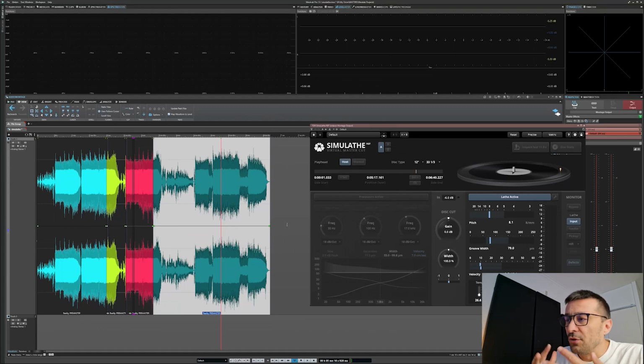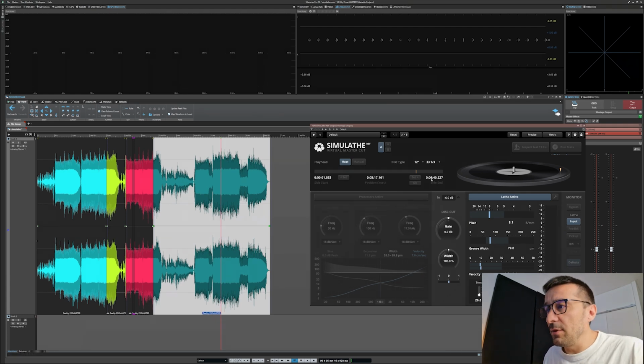Now, of course, if you're doing something for vinyl, you're going to do a specific master for vinyl with a different amount of limiting and a different amount of stereo on it as well. So you are definitely going to take care of it. If you have a release being printed on vinyl, you have to do a separate master for it. But it's not bad to have some of those things done also because of the reproduction. So having no stereo information, or at least lowering the stereo information in the low frequencies, is also good for reproduction on audio systems. So let's see what that gave us.